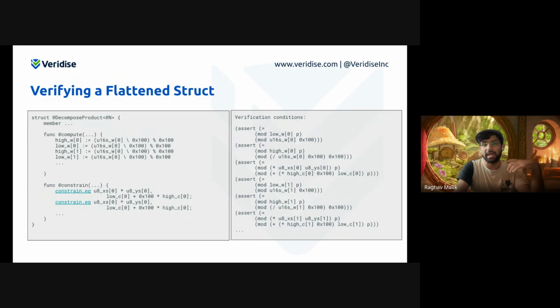This is pretty nice. Of course, the downside is that, first of all, the query is a lot bigger, since now we have to refer to every element individually. And second, this means that we've only verified this particular concrete instantiation of the struct. So if there's a soundness issue that maybe only shows up when the array size is a multiple of 3 or something, it's possible we'll miss it if that doesn't show up in this instantiation. But it's worth pointing out because this is a particular mode that the tool supports.